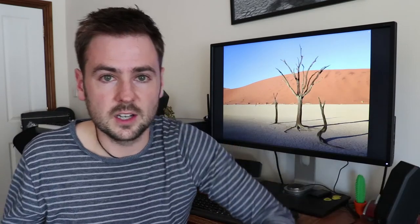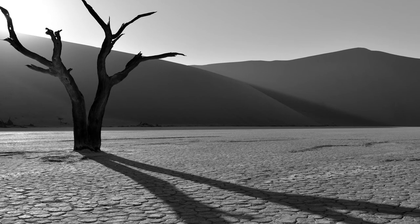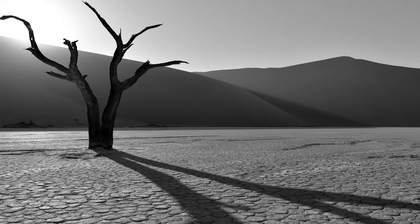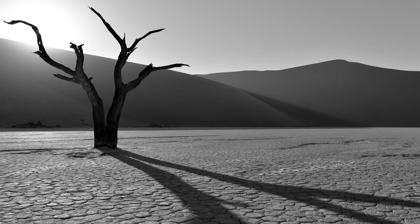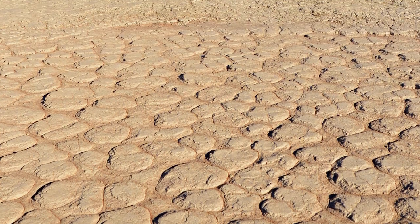There were two key things that made some of my images stand out. The first one was shadows. When you shoot there, don't just become fixated on the trees — think about the shadows they cast across the white pan floor. My favourite shot was all about shadows: I shot into the light, positioned a branch of the tree just over the sun to take the harshness out of the light, and allowed the shadows to cast themselves across the foreground. The other thing to keep in mind is that the floor of the clay pan is not uniform — some bits are quite boring but some are textured and defined, and finding that texture in the pan floor really takes the foreground of your shots to another level.